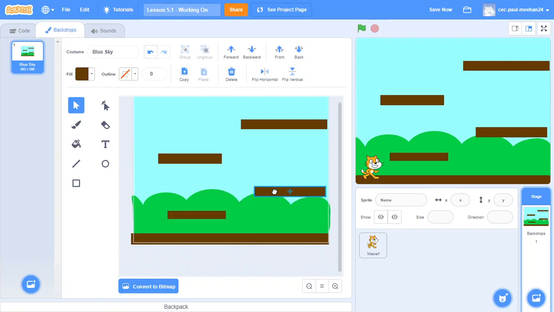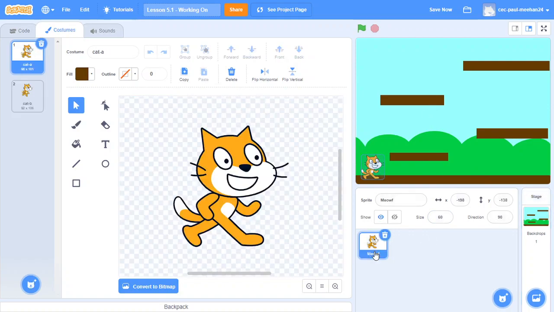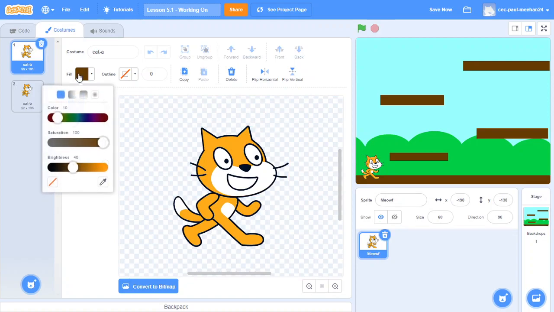Okie dokie, so that is set up so far, and the cat should be able to jump onto this, then jump onto this, then jump onto this, then jump onto this, and that's what we're doing. However, in order for the cat to detect that it's touching a platform and not just fall through it, we need to design some footwear for the cat. And what we're going to do is give it some little red shoes. Oh, isn't that sweet? So we go for the colour of red.